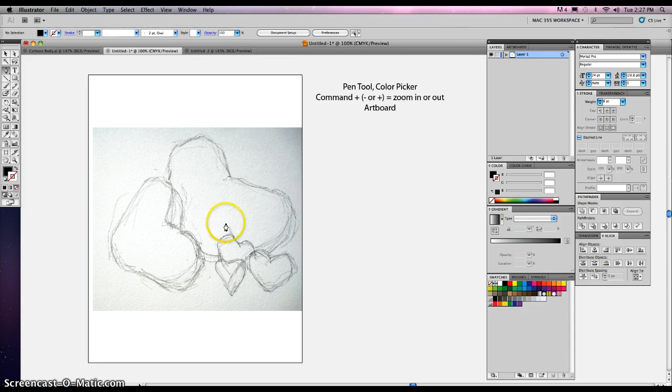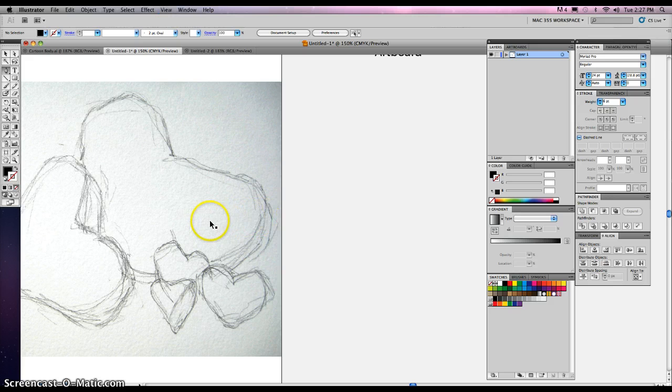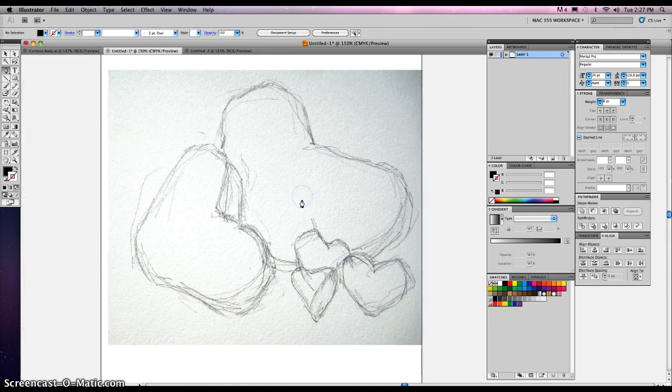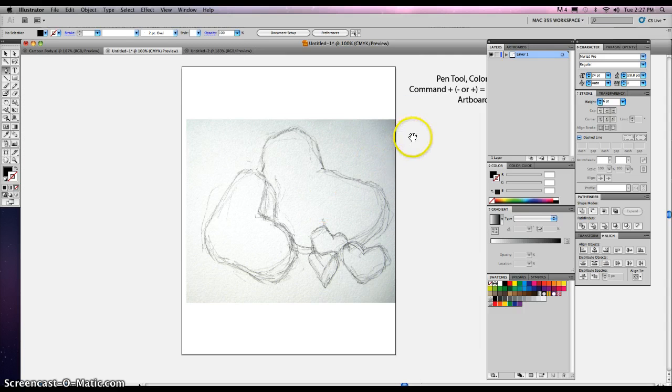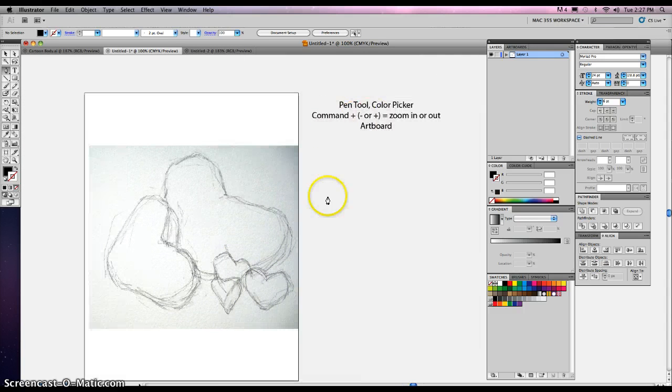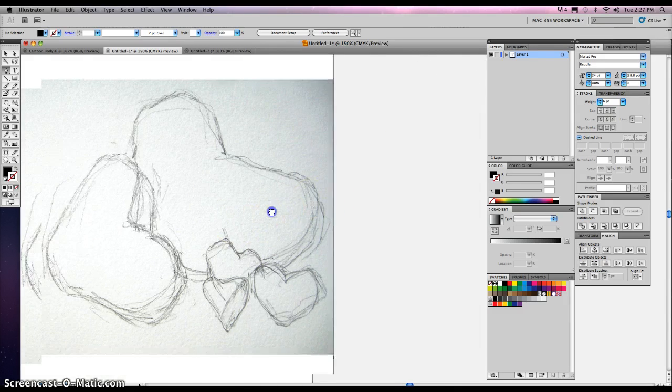I need to zoom in on this, however. To zoom in, we're going to hold the Command key on the keyboard and push the plus sign. Okay, that zooms us in. Also, if you hold the space bar, as you look at my cursor, it changes into a hand. I can click now with my mouse and drag it over in place. To zoom out, Command minus key. Command plus or minus. Let's zoom in again and move it over.